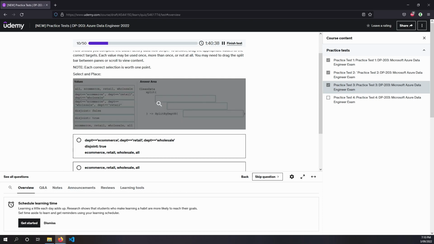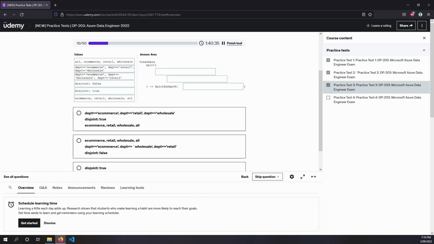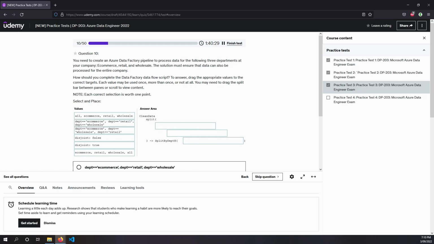And what comes in the middle, it's disjoint true. So that's how we get it, because here the solution must ensure that the data can also be processed for the entire company, and for that we want disjoint equals to true.